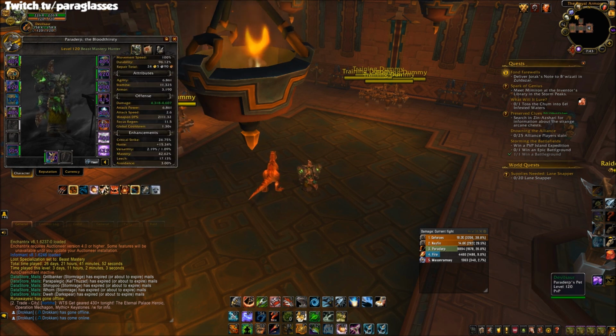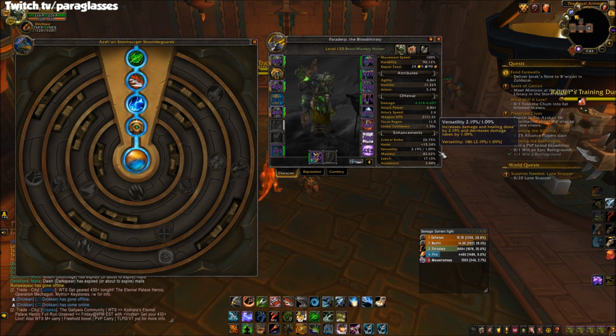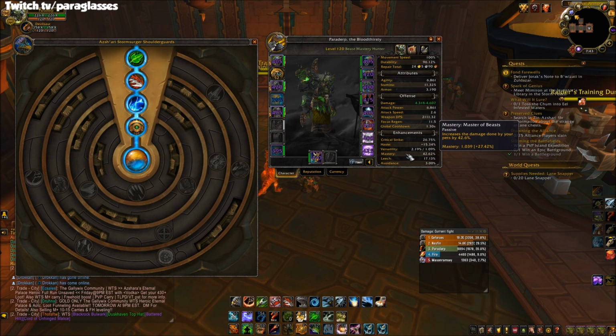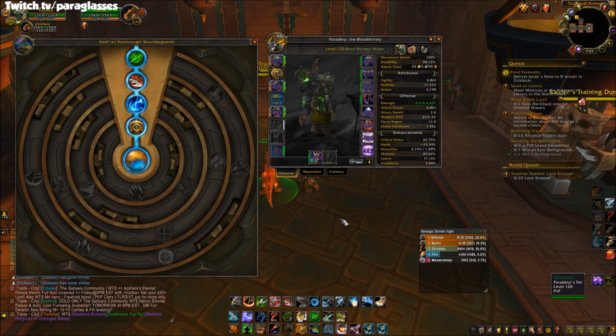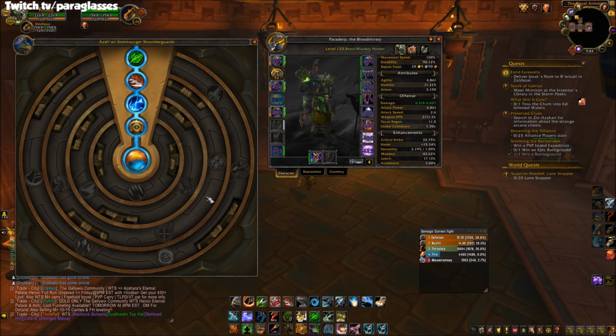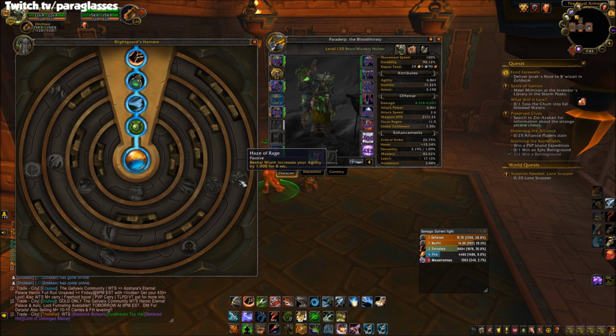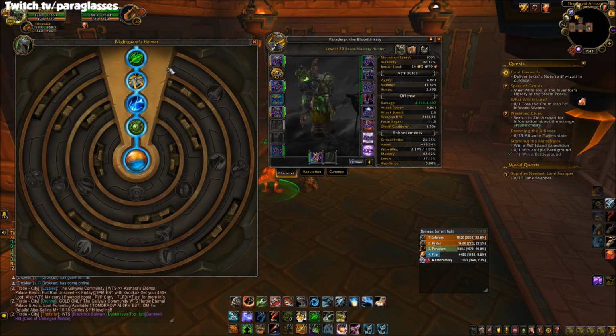Talking about traits, you generally want traits that give you a primary stat or a secondary stat. This is Primal Instincts, which gives you mastery, and your mastery obviously buffs the damage of your pets. This will apply to your actual pet itself and your Murder of Crows / Dire Beast pets as well. If you can't get the mastery trait, you do want Haze of Rage, which just grants your Bestial Wrath an agility buff for you. And then if you can't even get that one, you can take this one, which grants your Barbed Shot a chance to give you agility.